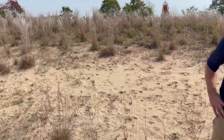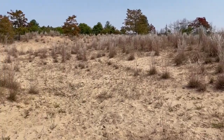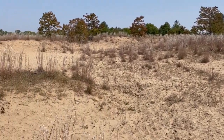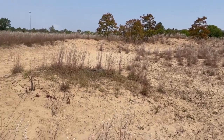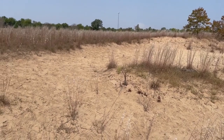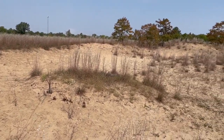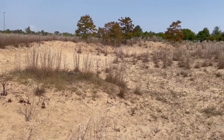So we have about 12 or 13 privately owned sand prairies down here that we help landowners manage. This one and most of them are along a formation called the Sykeston Ridge — a higher ground with sand deposits that was formed historically by the Mississippi River moving and changing locations. There's a ridge that runs from New Madrid County up through Scott County alongside Sikeston that a lot of these sand prairies are on.